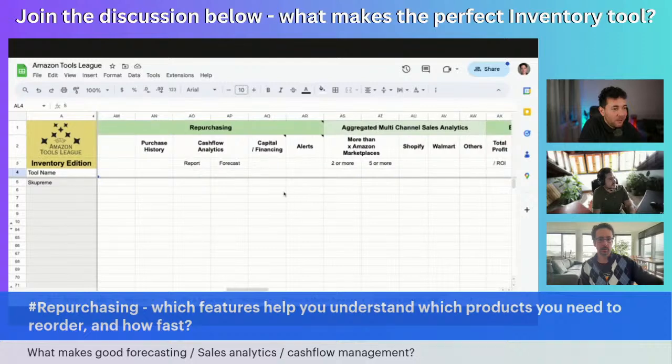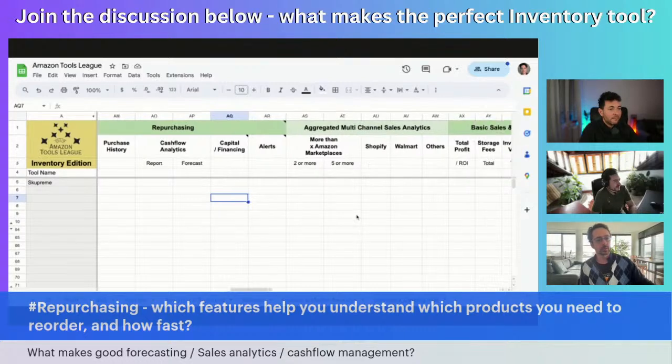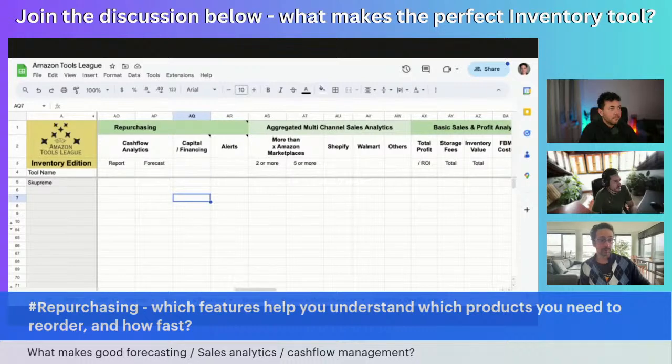Yeah, let's maybe go to cash flow, which I think is a big topic in this whole inventory field. I don't know if Skupreme does anything with cash flow, showing you how much you've got left, and then kind of helping you decide which products you should use it on. Sure, it's very important for us from a finance perspective because we're doing our COGS based on Skupreme. Knowing your COGS was previously very difficult for us to calculate. We now have real-time COGS snapshots daily. We could also jump back in time. That was one of our biggest financial roadblocks, just in terms of difficulties with our accountant. And in this case, we can just provide our accountant report, which makes their life so much easier.